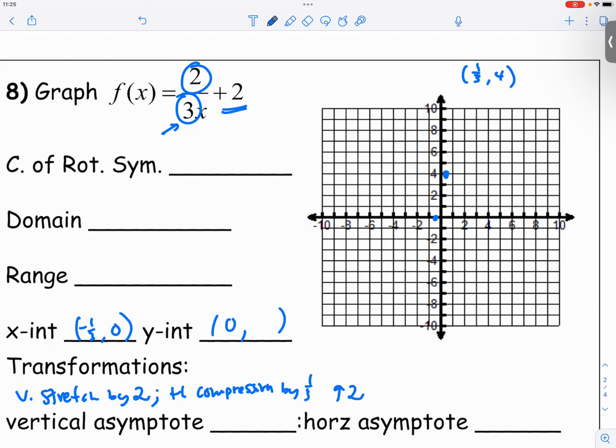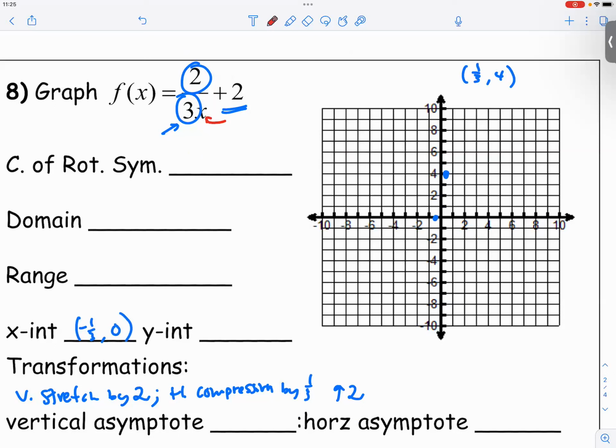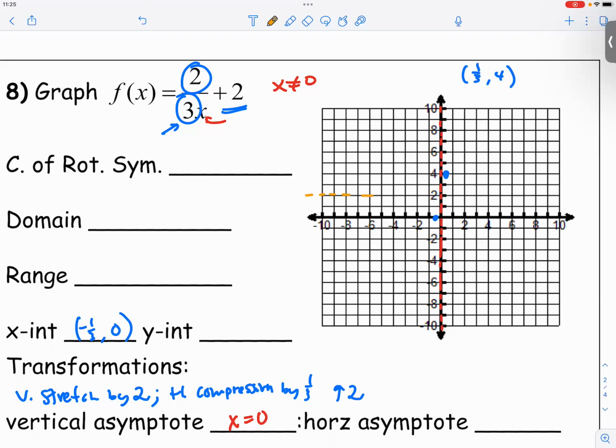Okay, and our y-intercept is 0, comma... let's go and find out. Actually, you know what? We would not have a y-intercept, because the moment I put in a 0 for x, I just realized that x cannot be 0 because it's our restriction, and that's our vertical asymptote. So, hey, that's lovely, right? We have one less calculation to do. So our vertical asymptote will be at x equals 0. Our horizontal asymptote would be at y equals 2.